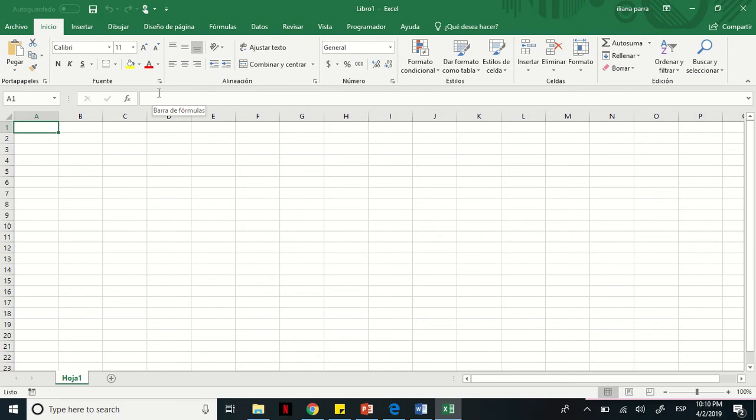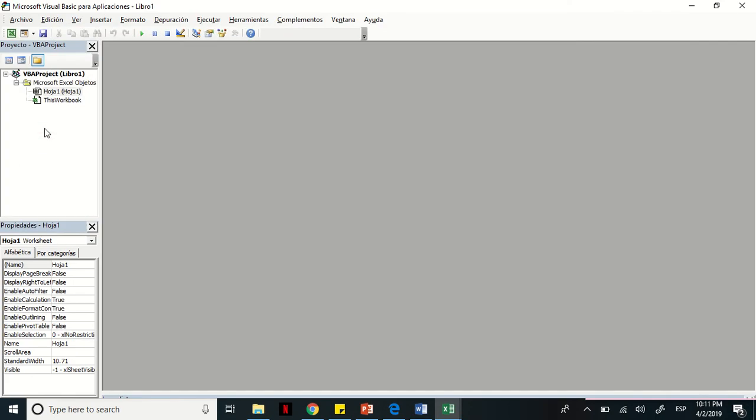Once you're in Excel, for those that have never used a VBA program, I'm going to show you how to use it right here. So what you need to do is, once you're in Excel, you need to press the button Alt along with the button F11. So you already have here the Visual Basic Applications.